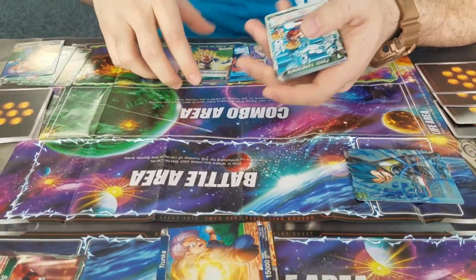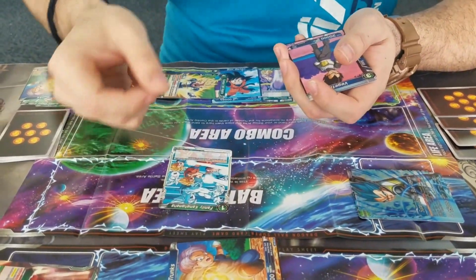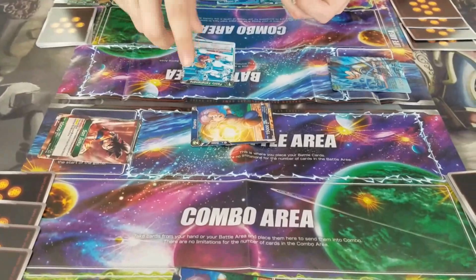Okay. I'm gonna activate Family's Kamehameha. For 1 green, it can destroy a 2 or less battle area card.